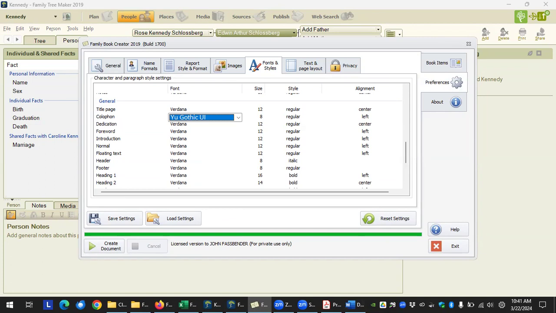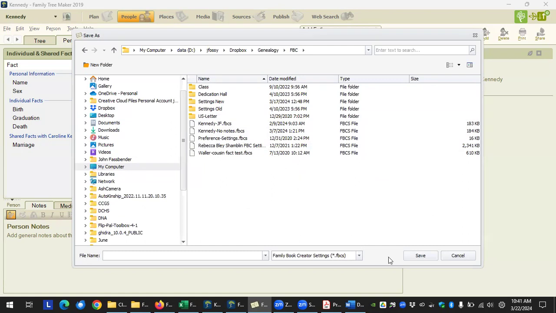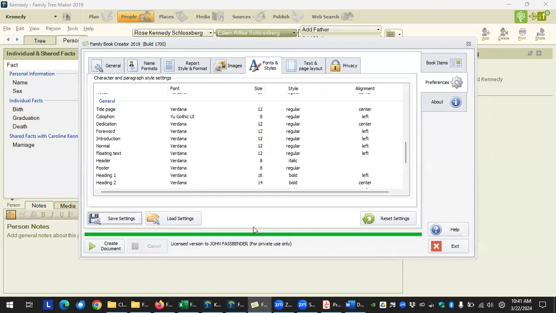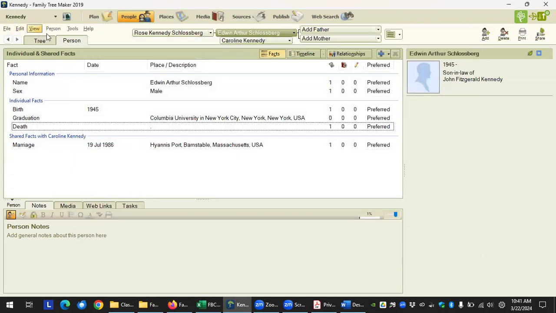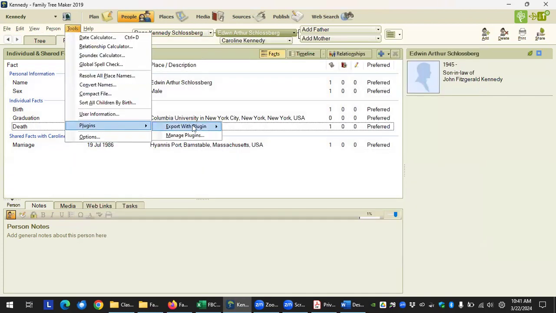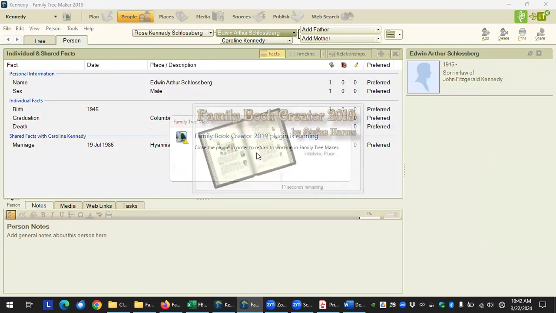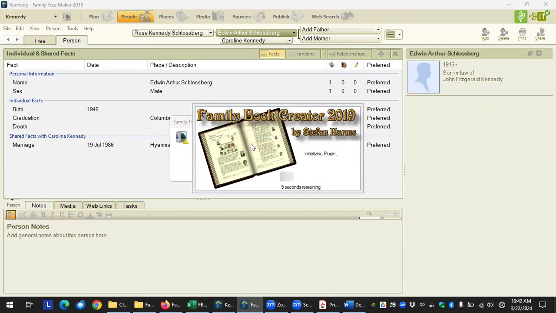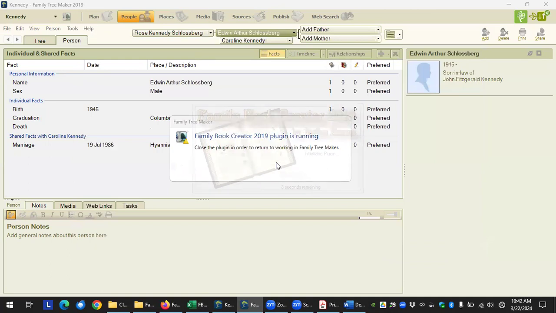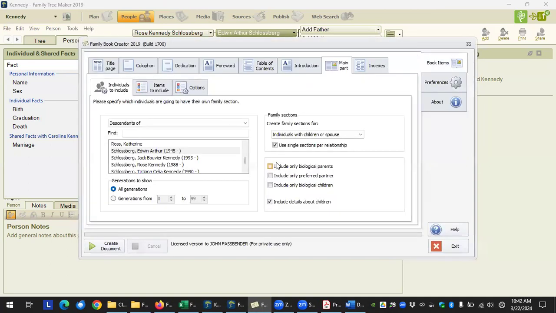Someone said I forgot how to save settings once you get them. Well, first off, whenever you exit, the settings are automatically saved, but you do have a save settings here. So if you want to save them to go back to something else, you can. If you set something here, exit, and come back into it, the settings are going to be however you last used them.